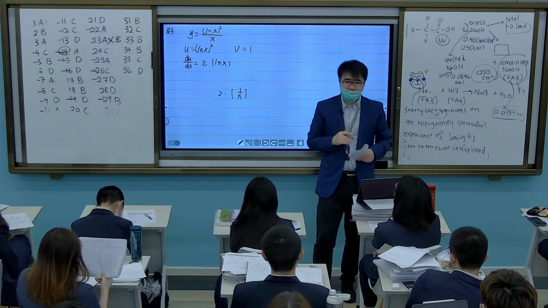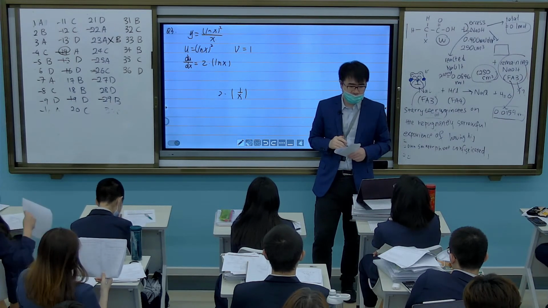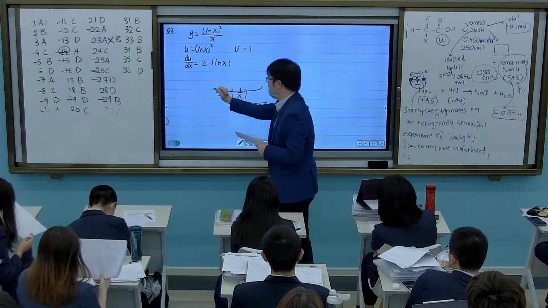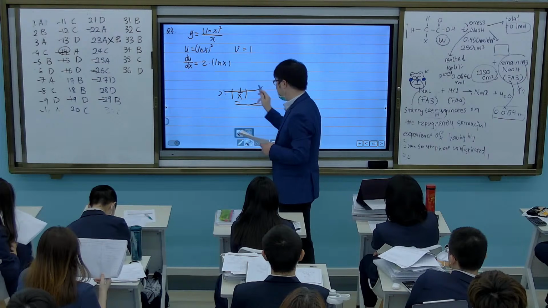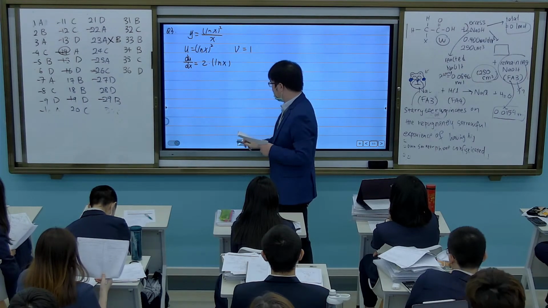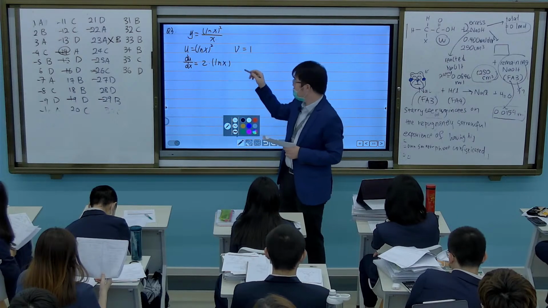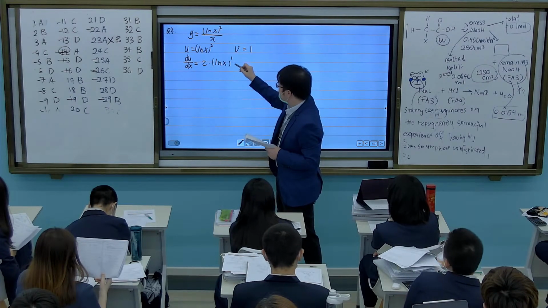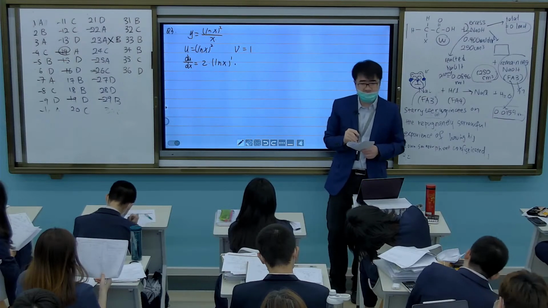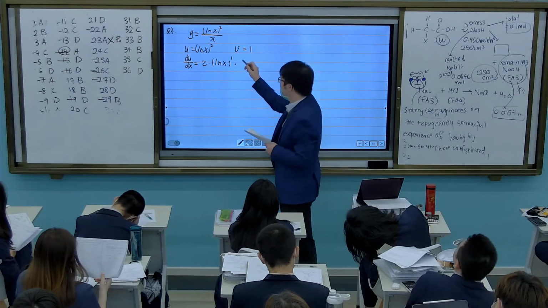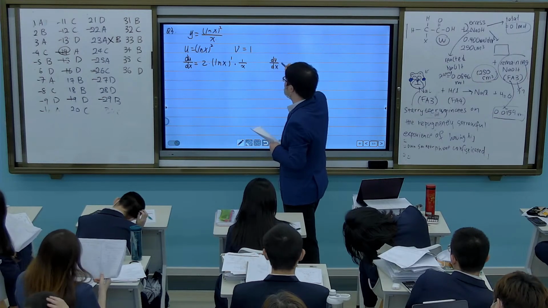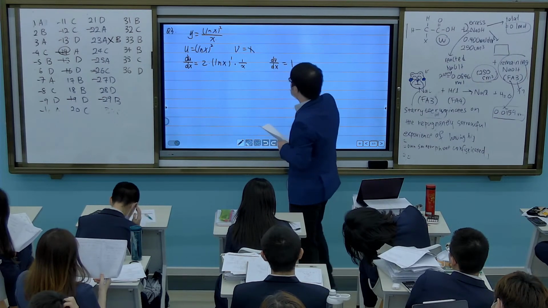It cannot be like this. It is like 2 times ln x with the power of 1 actually, then times the differentiation of ln x, which is 1 over x. So just now I said dv over dx is easy to find. This is x, so it should be 1, okay?